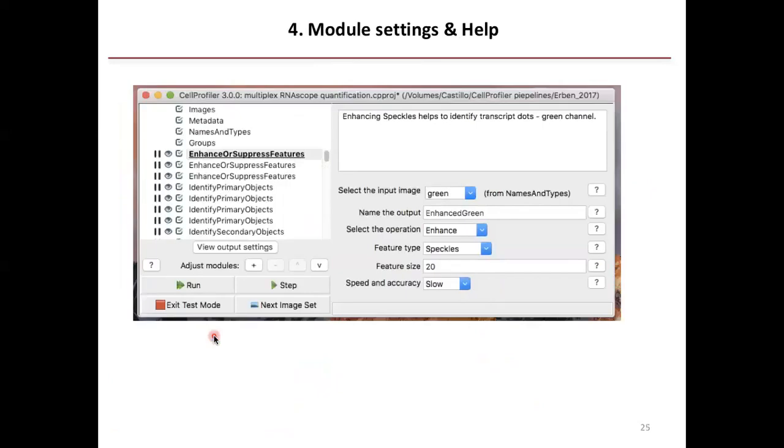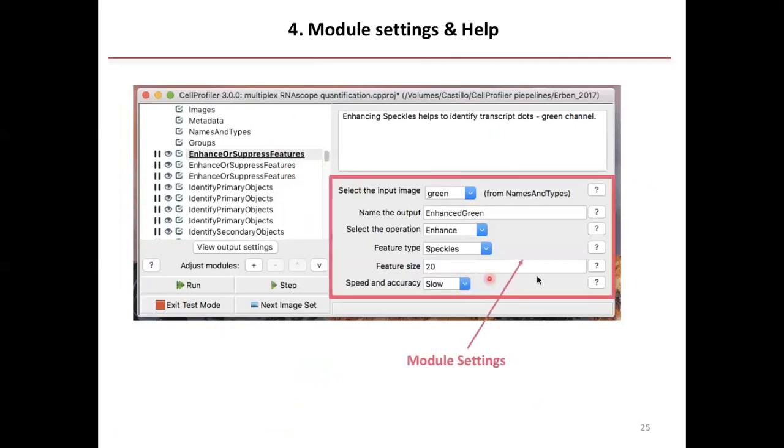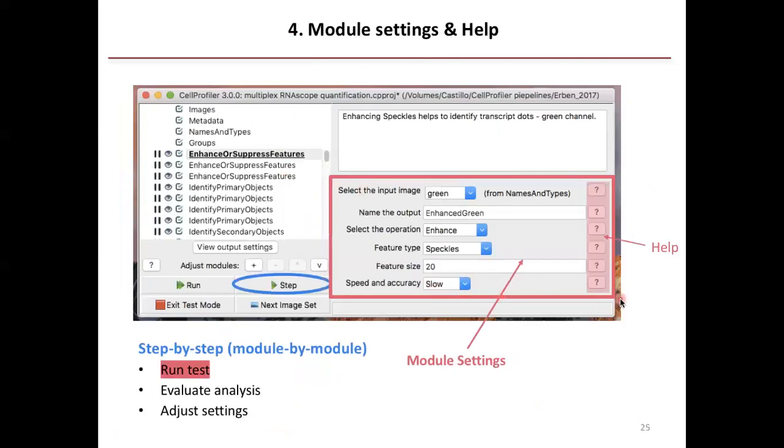The current module is highlighted here, and the module settings are shown on the right. You can find information about each single setting by clicking on the Help button. The test run is run module by module. To advance a module, you click on the Step button, and then the analysis window of that module will pop up. You can evaluate the analysis and then adjust the module if necessary.